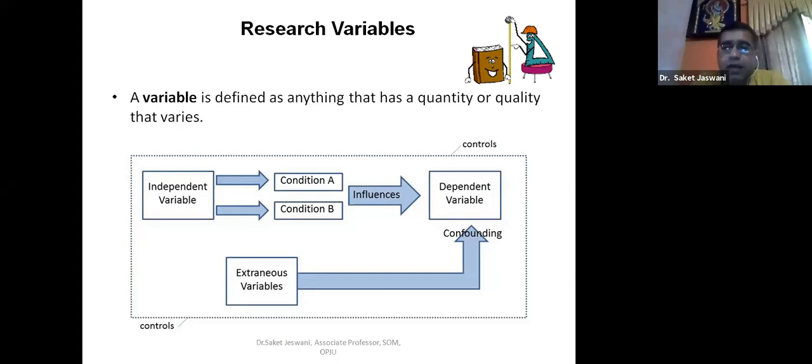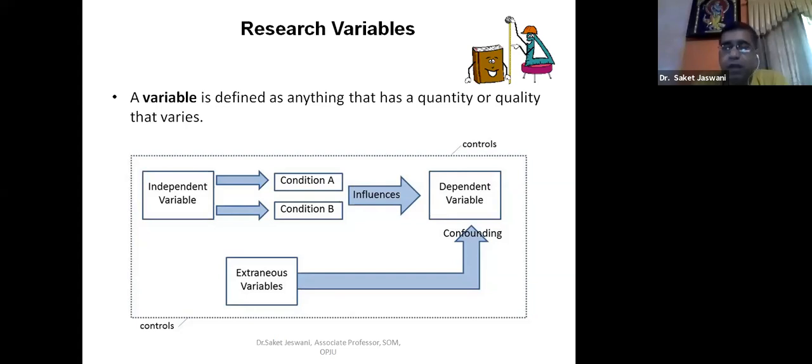There might be certain influencers, intervening variables, what we call a mediating variable, which can affect the relationship between independent and dependent variable. Either it will increase the effect or decrease the effect. For example, if it is the season of marriages, we expect there will be an increase in sales of gold. The effect of income is there on the sales of gold, and the price also affects. We expect these three independent variables will affect the dependent variable.